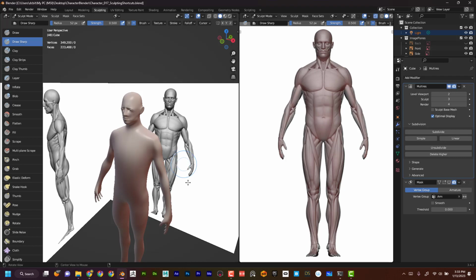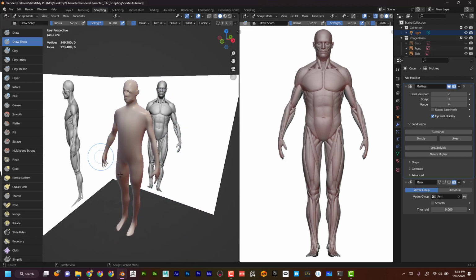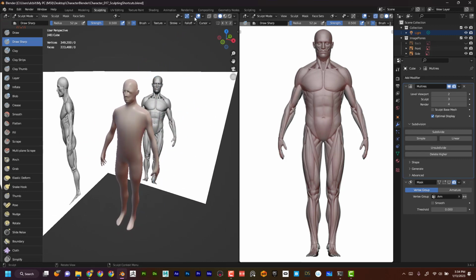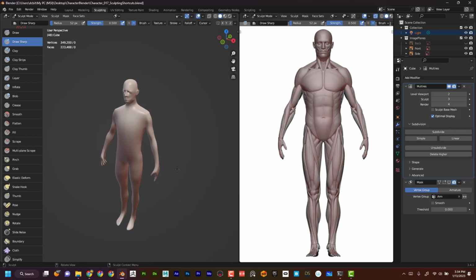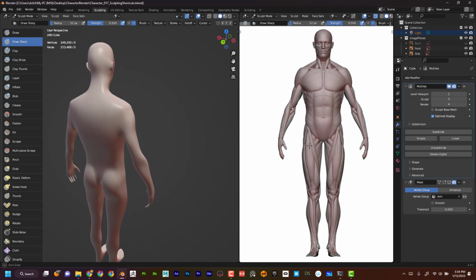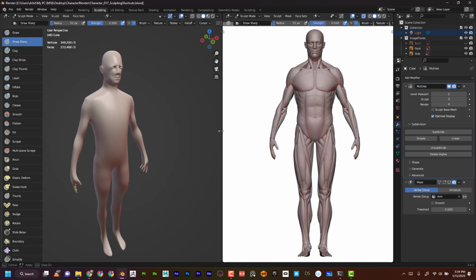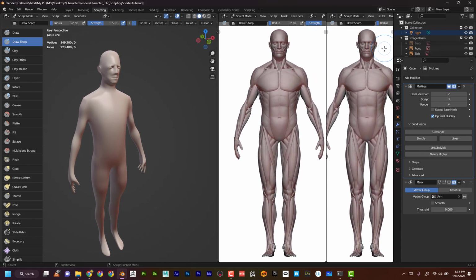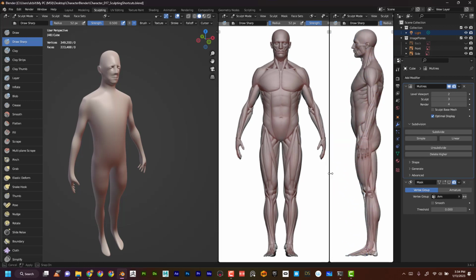Now, I don't really get much benefit from these image planes in the 3D view because I'm going to be rotating around a lot. So I'm going to go here and click on empty. They're considered empties. Now you can see that I have this view that's free to rotate around, and this view that's on the front view. And let's not forget that we have a side view as well. So I could drag this over. I could press 3 on my numpad, and you can see that there it is.